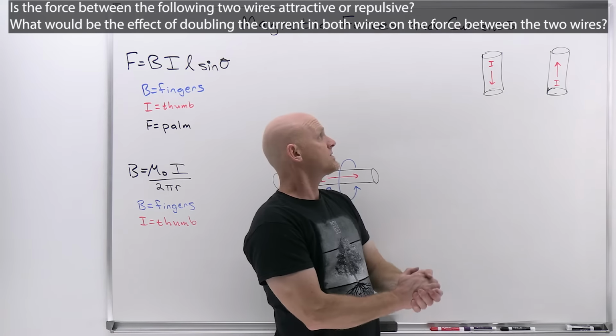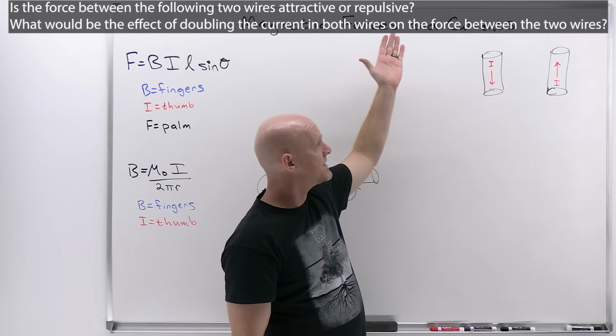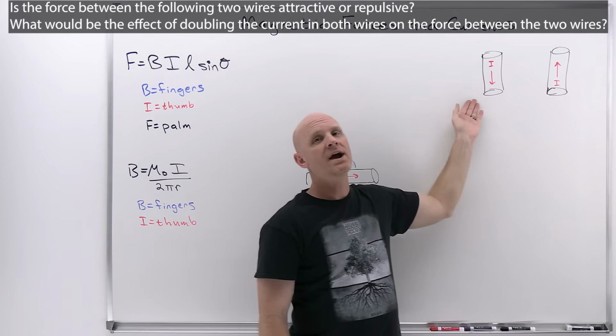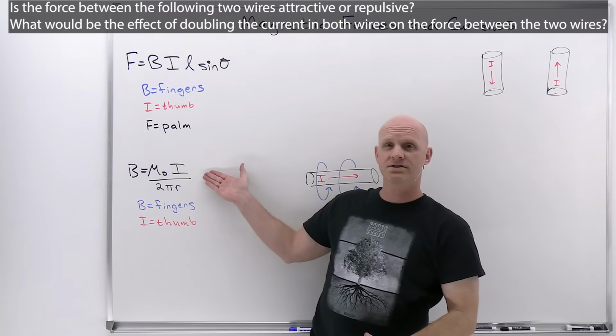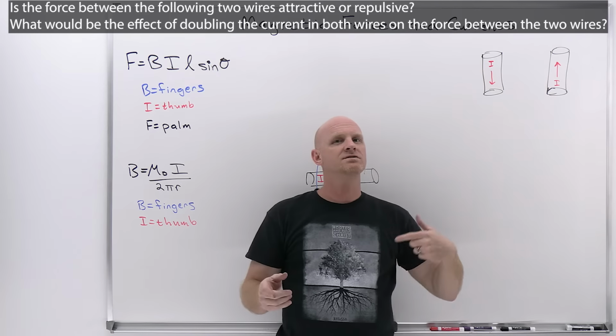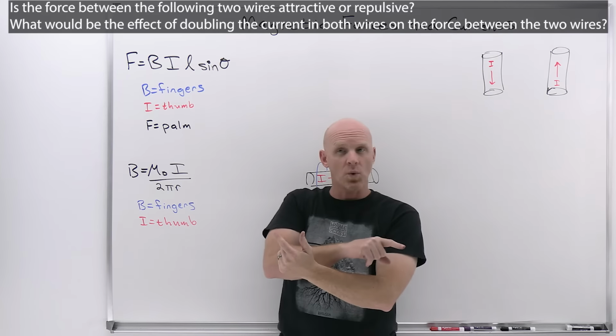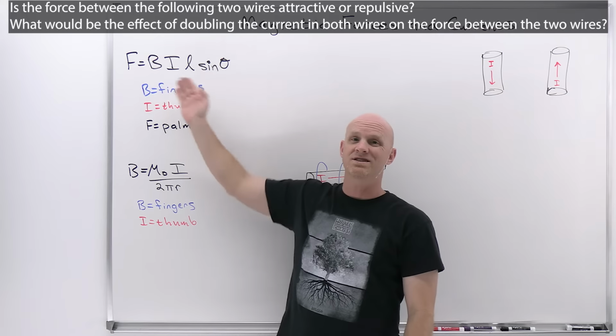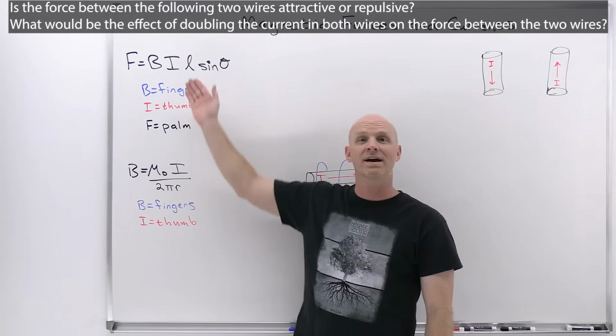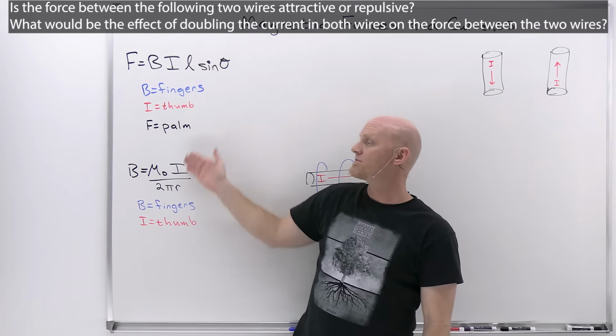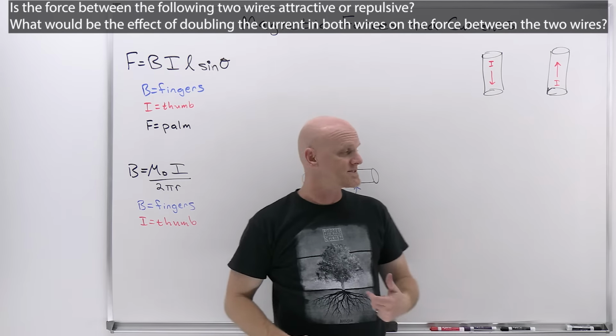All right, so let's start with some directions here. What's going on here is that both of these are creating a magnetic field, a la this equation, and then each wire is feeling the magnetic field created by the other wire, a la this equation. And that's why we're going to get the chance to apply two different right-hand rules, because we have two different equations at play at the same time.